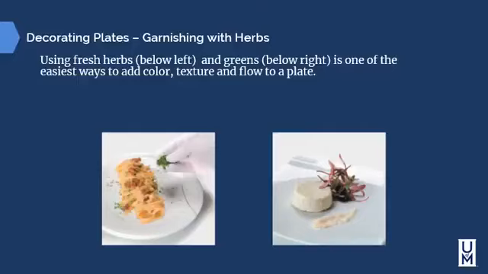Also, does it make sense with the item? If I'm doing this spaghetti carbonara and I'm garnishing with parsley, sure, I can see that. But if I were garnishing with chopped rosemary, which would completely overpower the dish, completely change the flavor of the dish, then that's something that you don't want to do. You want to think about the garnish and how it's going to interact with the main item.